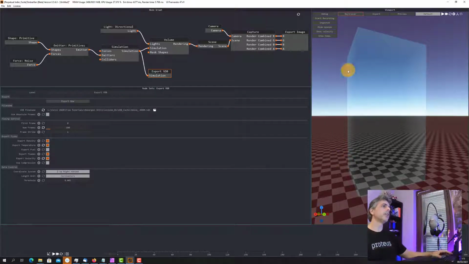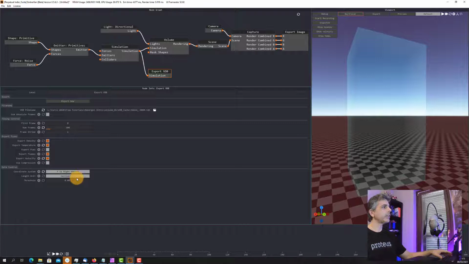So you can rotate the VDB, but it's better to choose the right one, so you don't need to take care about rotation, and it is useful to do it. So let's say Y up and right-handed for the X. So in this way it is set in the right way.